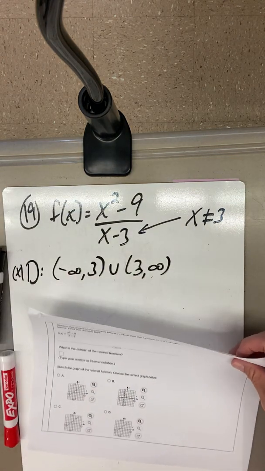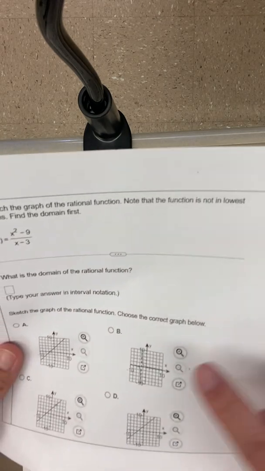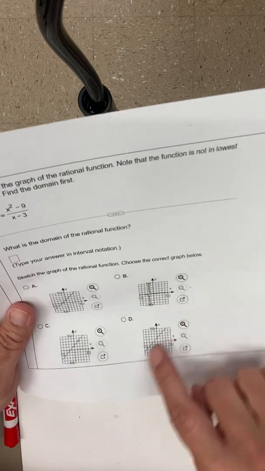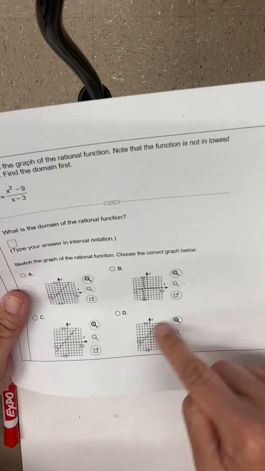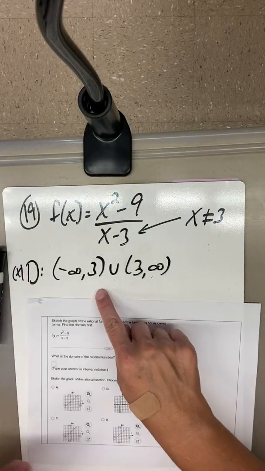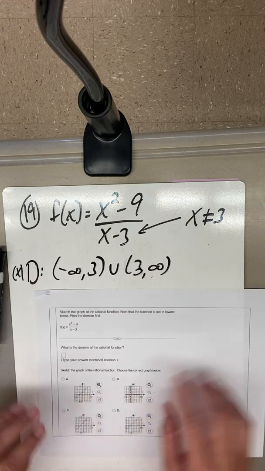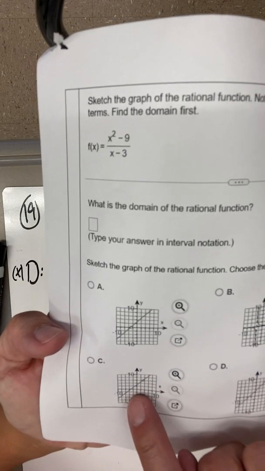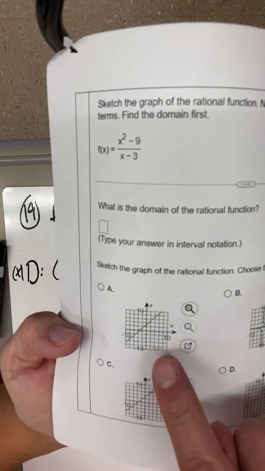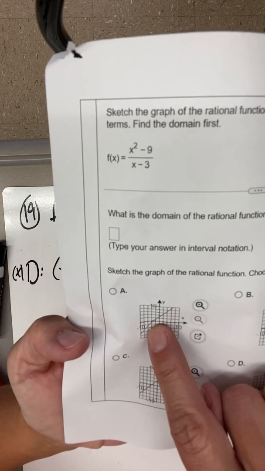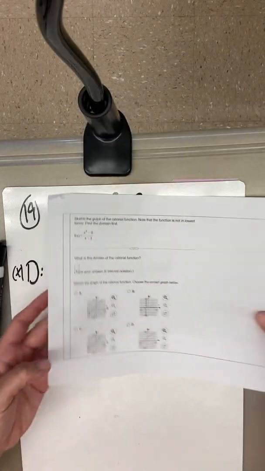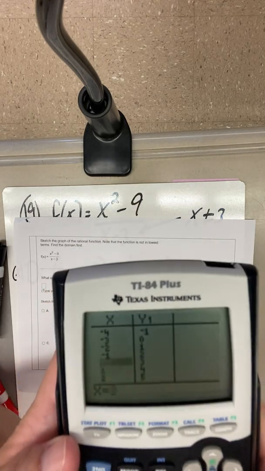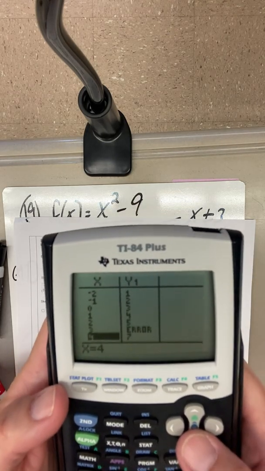Okay, so look. You can definitely eliminate the one with the vertical asymptote. Is it a straight line? A lot of students will pick that. You should know it's not just a consecutive line because we know something weird is happening at 3. Now look at these two graphs. This one has a hole here, which is over here at x equals, looks like +3. This looks like at x equals -3. See how they're trying to trick you with that -3? Okay? But if you also go to the table, you can see in the table there's an error at 3.